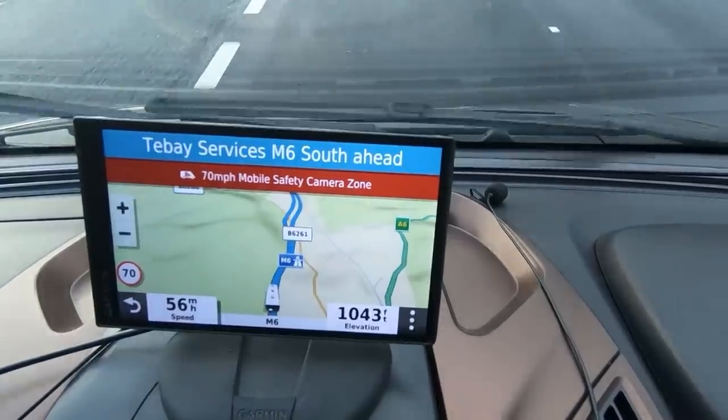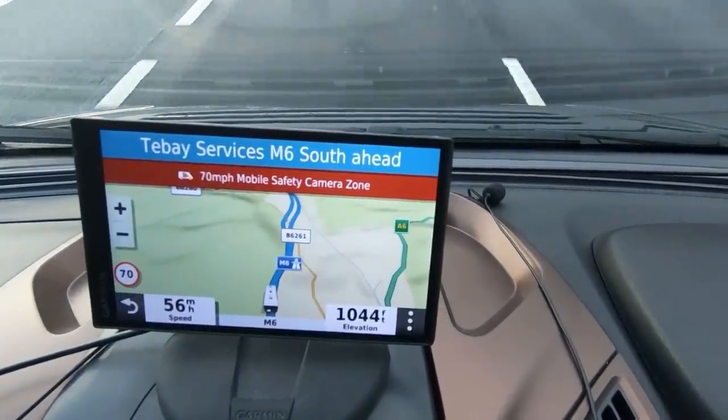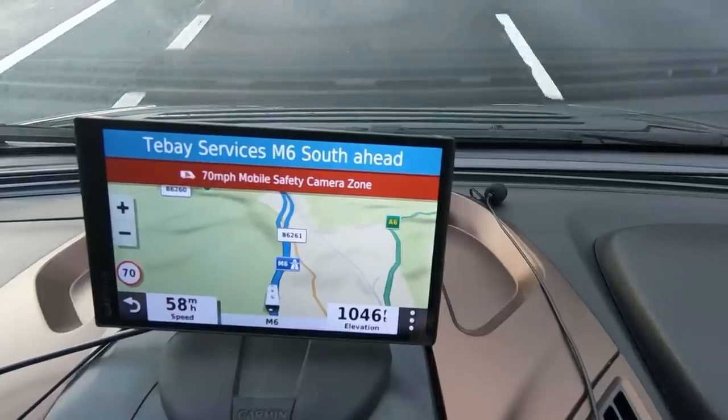But it is very useful to know if there are major delays, if the M6 is closed or something like that. As soon as you set off, it tells you that sort of thing. So no, that has been a big improvement. We didn't have that before. And also tells you places nearby to stop, doesn't it? So you've been driving, take a break. And it comes up with a suggestion, there's a services so many miles away or whatever. So that's useful.